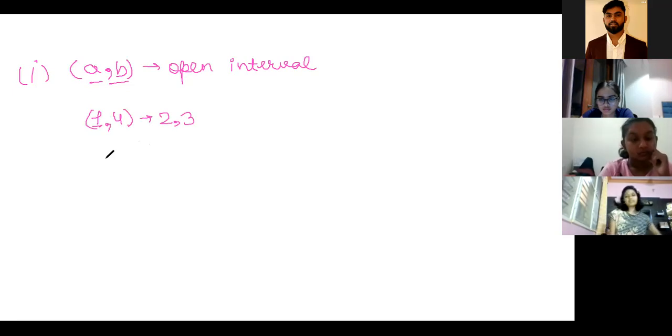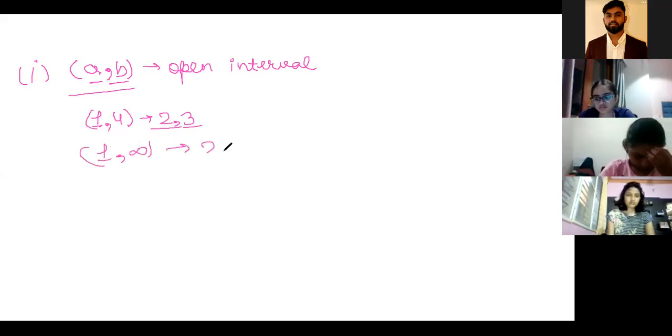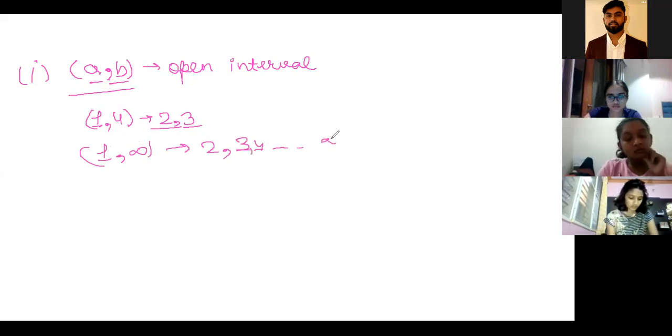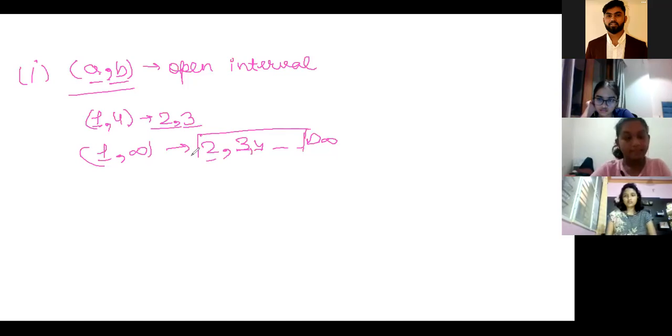So here it is said that a function f is said to be continuous in this particular open interval when at each and every point of AB, which means at 2, at 3, I'm giving an example here. So from 2 to every point like 3, 4, up to the number before infinity, the continuity will be retained, but not at the point 1 and infinity. This is meant by an open interval.